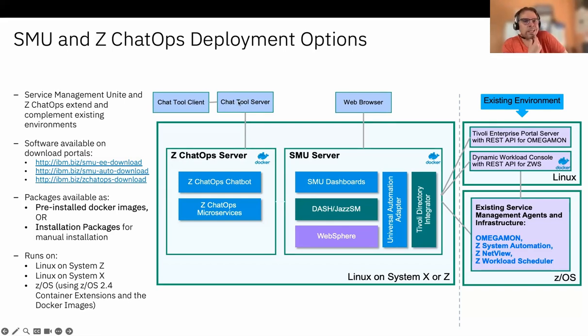If it's running in the cloud, which is the case for MS Teams, for example, you need to open up this specific IP and port of the Z ChatOps server to your Teams environment. So this requires some collaboration with the network team to open up that port, basically. If you don't want to do that, the other option is to deploy that chat tool server on premise. And for that, for example, Mattermost is available that can be deployed on premise as well. So those are the different pieces that you need to set up and deploy.